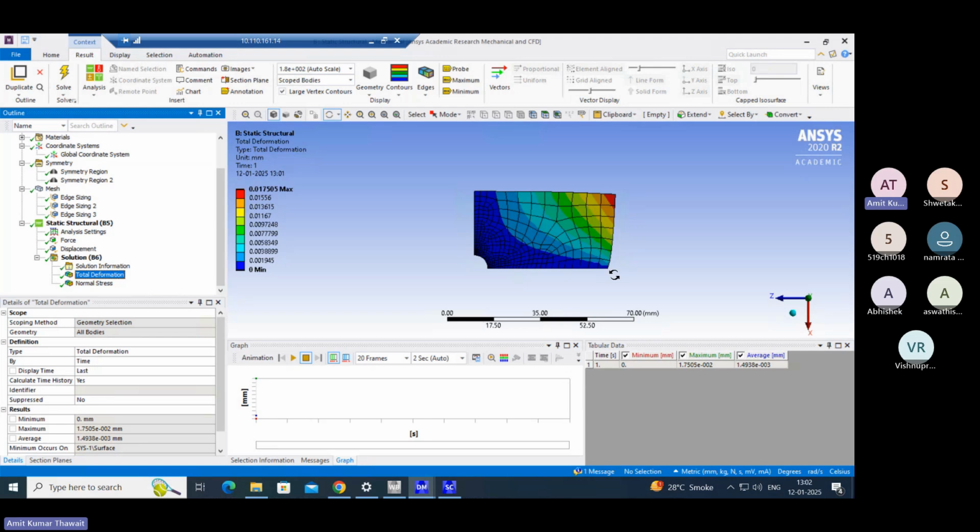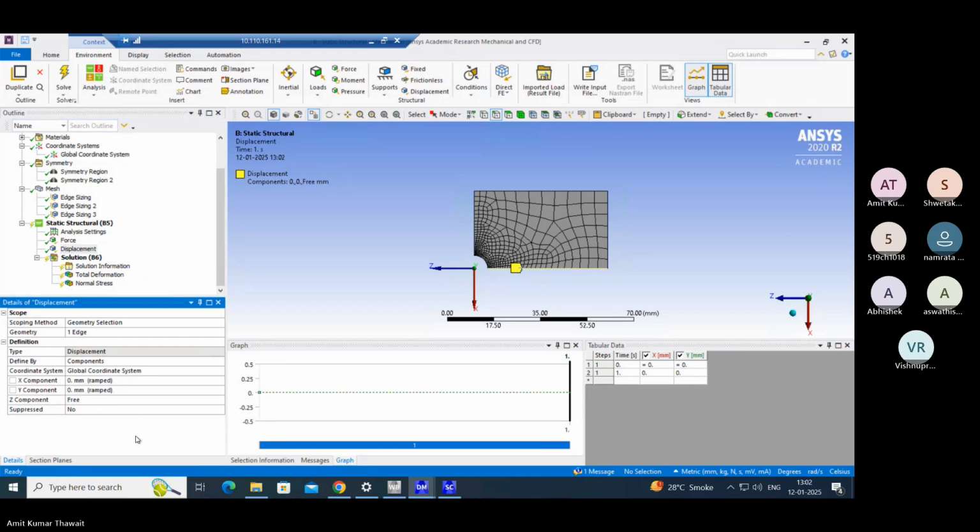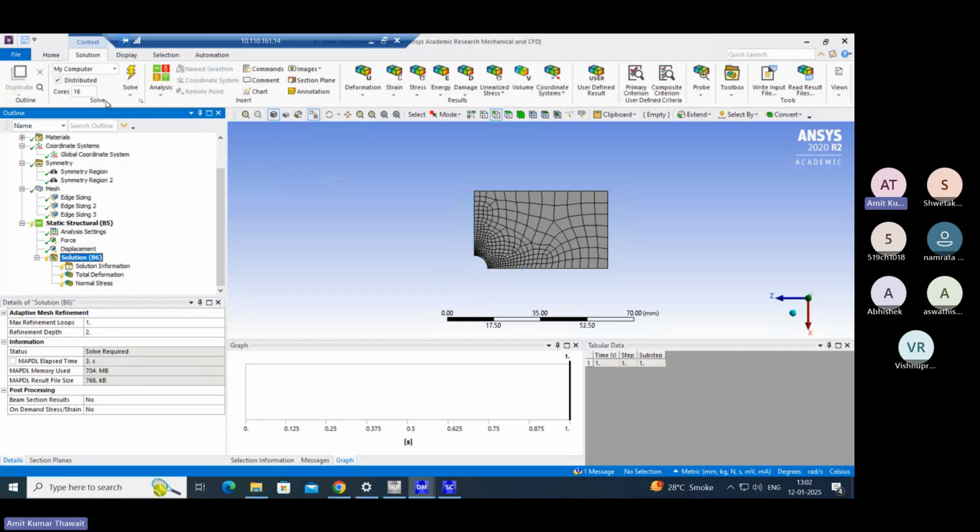Okay, in this whole region the deformation should be maximum. So what we can do, this displacement which we applied in this whole line is arresting the deformation in this direction also. So we can keep this Z option free. Okay, now let's see.